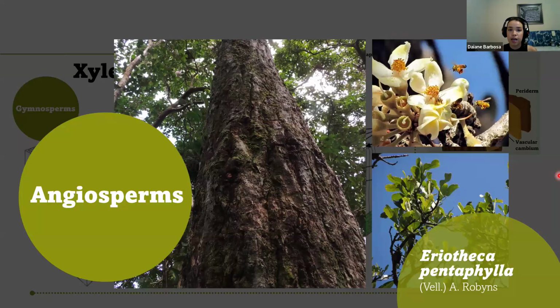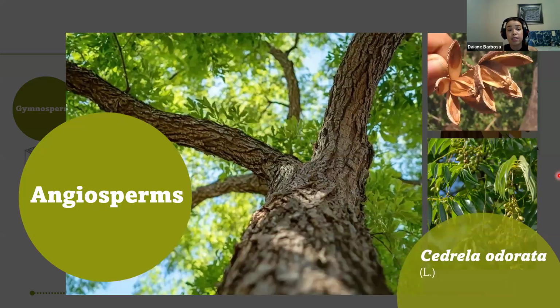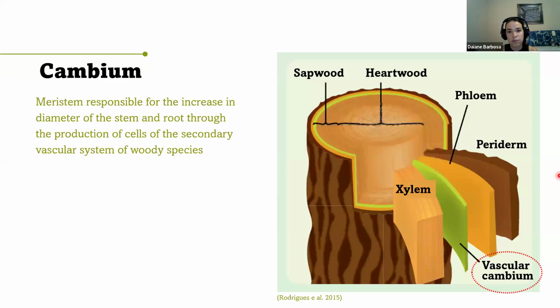Eriotheca pentaphylla is another tree that I studied in my work, and it is a very restricted species. They just live in Rio de Janeiro and São Paulo. It's very specific to this area. And these two trees are different in how the leaves change along the year. This is a species that is evergreen. This means that the leaves don't fall in any part of the year. Some leaves fall, but the most part don't fall together. Deciduous trees, and Cedrela is a deciduous tree, are trees in which most of the leaves fall in some part of the year.